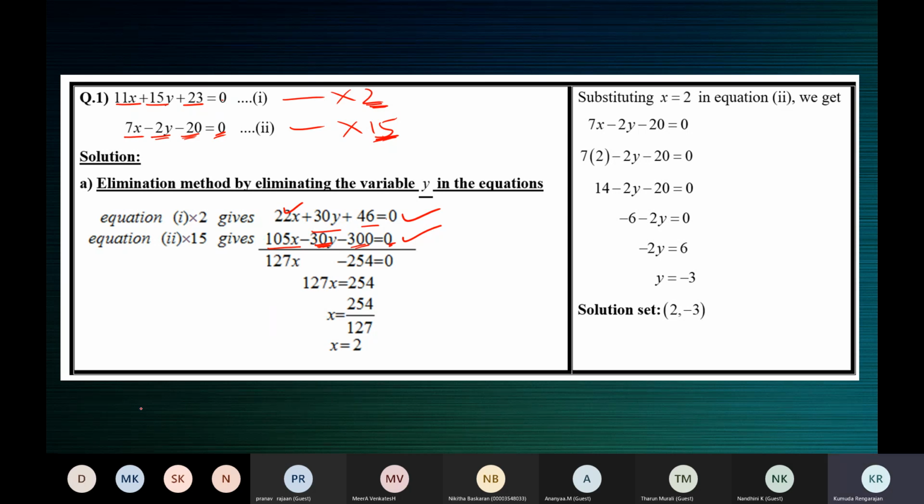Okay, so like this, we have the two new equations. Now what happens when you write the equations one below the other? You try to add the two equations now. Plus 30y minus 30y will get cancelled, right? We're adding the two equations. I'll tell you the difference between addition and subtraction. Adding the equations means we don't change the signs anywhere.